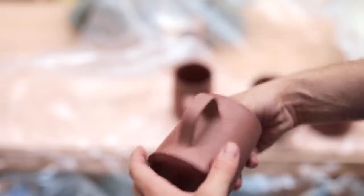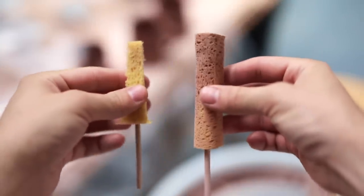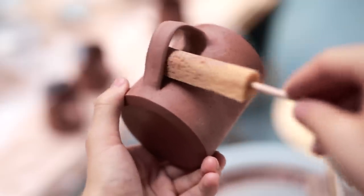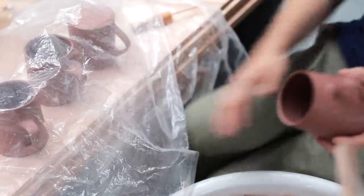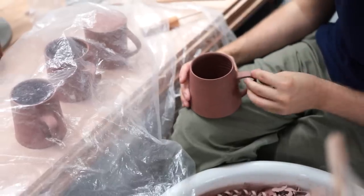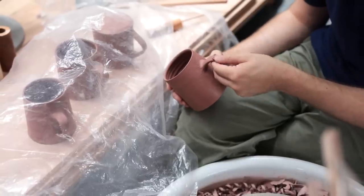To aid this process of carving the handles, I'll be using these sponges on sticks - or as they are often referred to in the ceramics industry in the UK, diddlers. These will be especially useful for smoothing over areas that are a bit more difficult to reach. The only downside of using a sponge on a stick like this, especially with a clay body that contains more grog, is that the sponge wears away the clay but not the coarse specks of grog - which means any area that is sponged needs to be burnished thereafter to compress these coarse lumps back into the clay body, as otherwise you're left with quite rough patches on the surface.